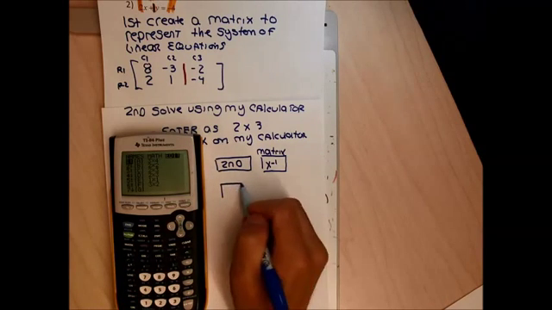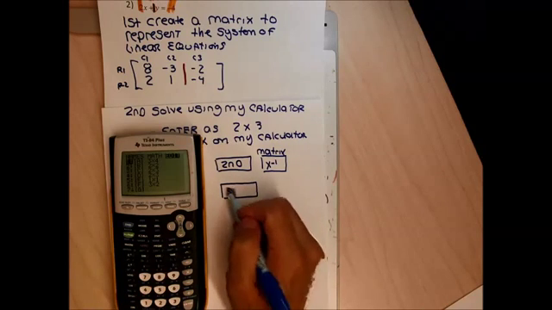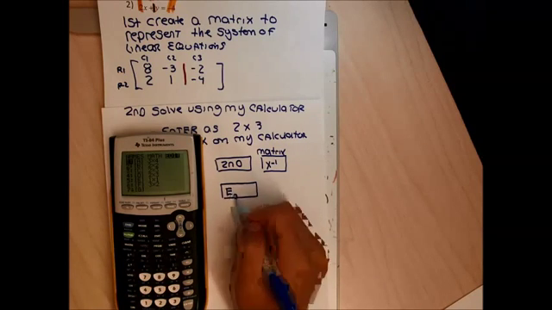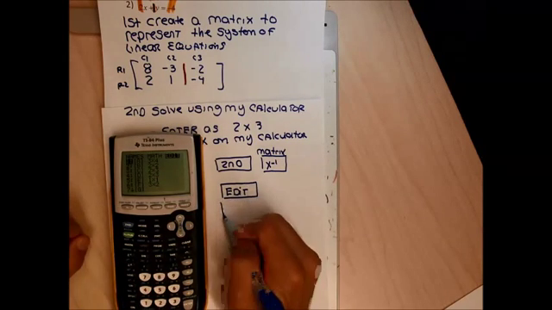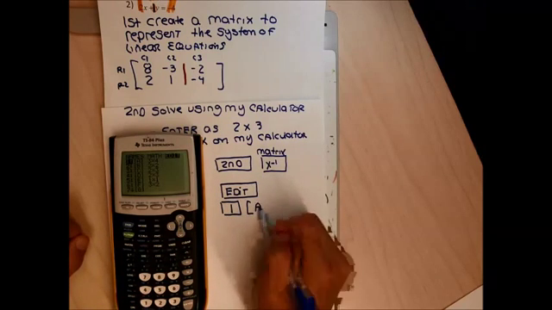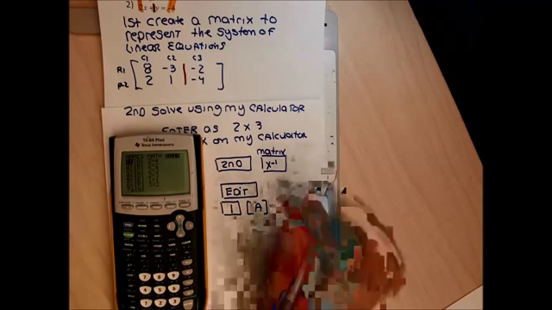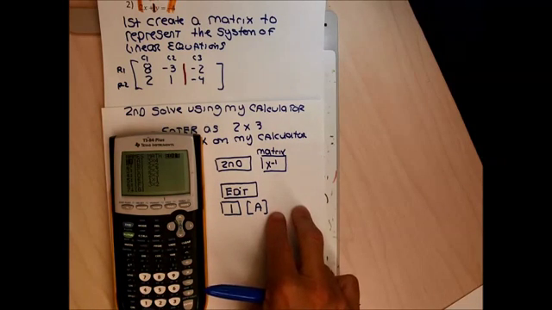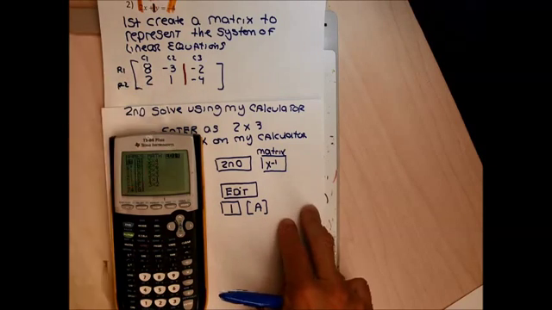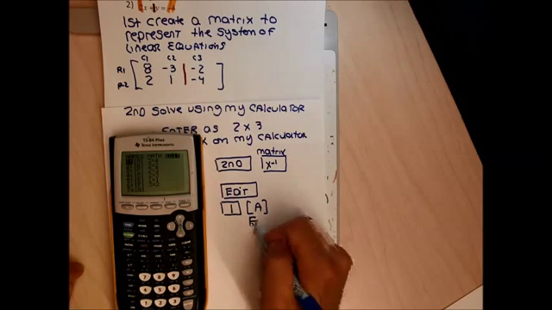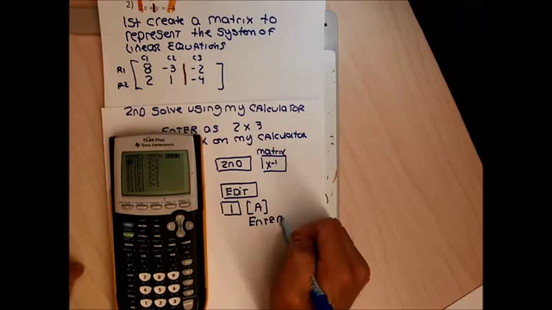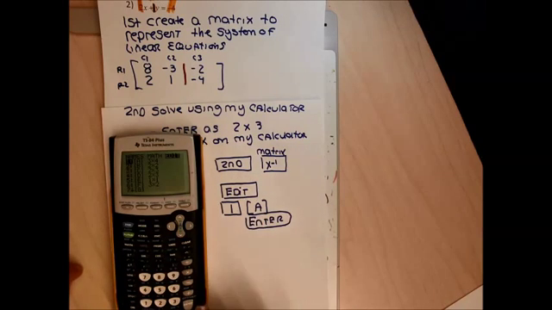And your screen right now could look very different than mine. I've used this to do matrices before, and I'm not very good at deleting matrices. So I'm going to arrow over to edit, and I'm going to leave it right where it's at right now. The 1 is highlighted, and next to my 1 says matrix A. Mine says 3 by 4. Yours might not have anything there, or might have another dimension. But once you have the edit tab highlighted and the 1 matrix A highlighted, you're going to hit enter. And that's going to take me into matrix A.